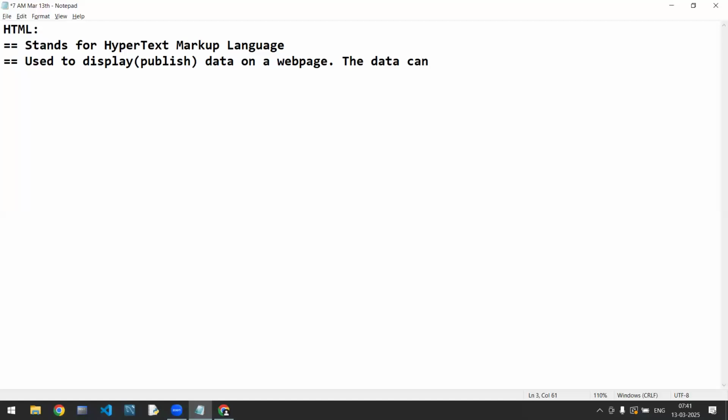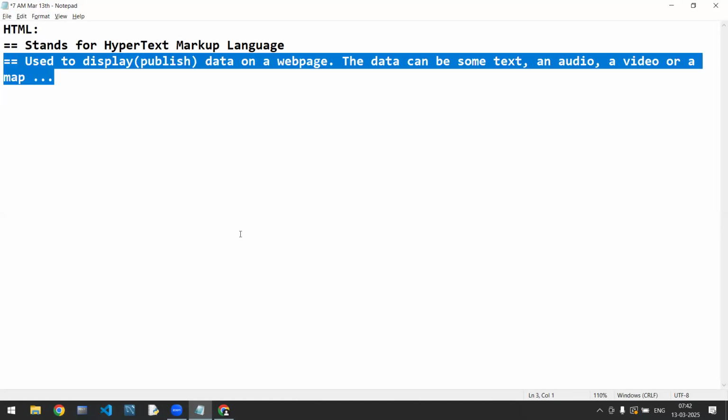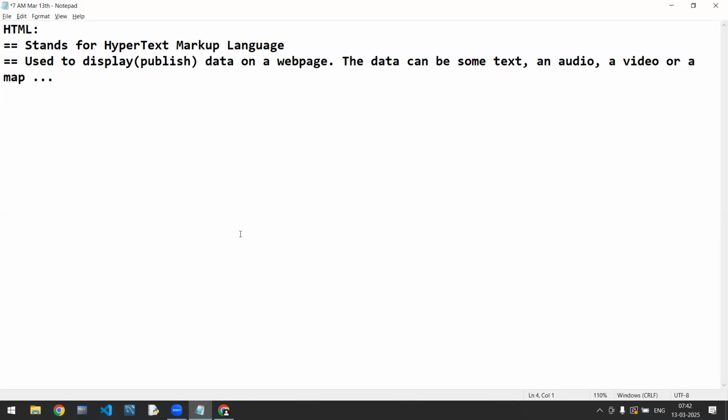It can be some text, an image, an audio file, a video file, or a map. Whatever data you are going to present, to print the data on the page, we'll be using HTML.